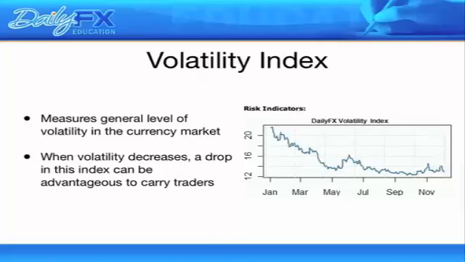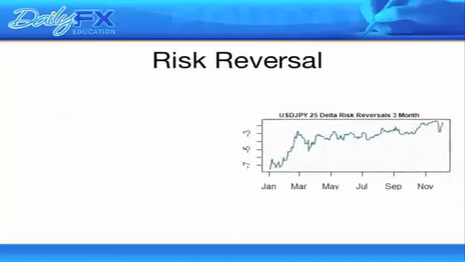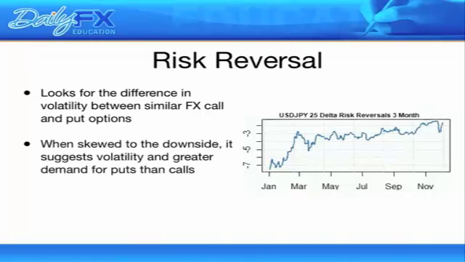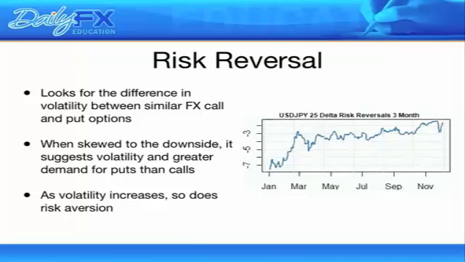more prone to failure. The risk reversals is another volatility measure. The risk reversals looks for the difference in volatility between similar FX call and put options. When risk reversals are skewed to the downside, it suggests volatility, and therefore demand, is greater for puts than for calls. Remember, as volatility increases, so does risk aversion, and carry trades tend to sell off.